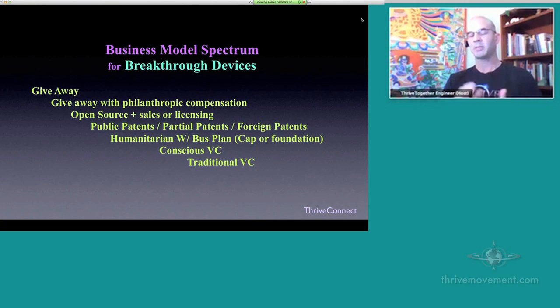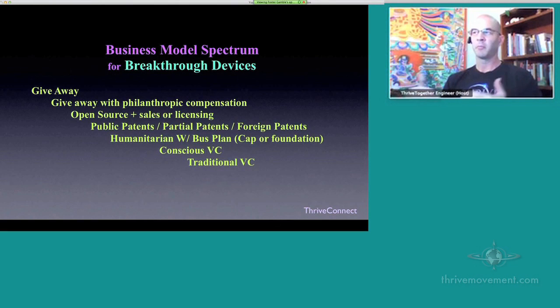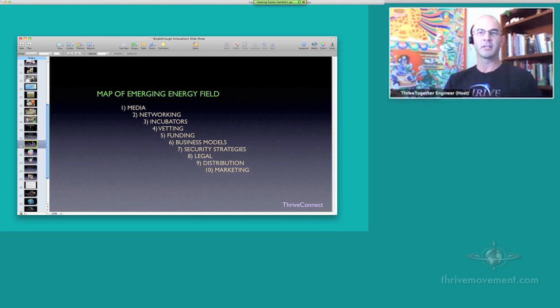The security aspect is another important one. From a certain perspective, commercial companies are disincentivized to be really tight with their security and to reveal that they have holes. Whereas in an open source paradigm, when you've got a community of people actively trying to tear it down and make sure it's totally bulletproof, those types of projects actually stack up much higher from a security and safety perspective than many similar commercial products.